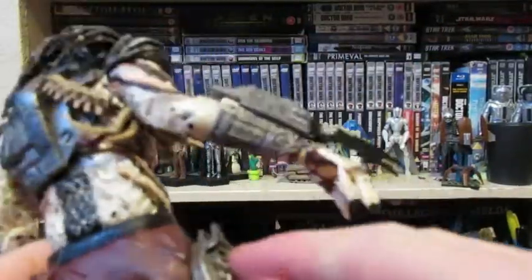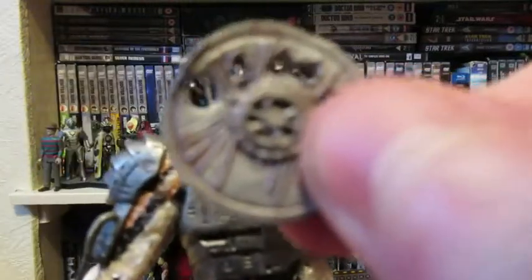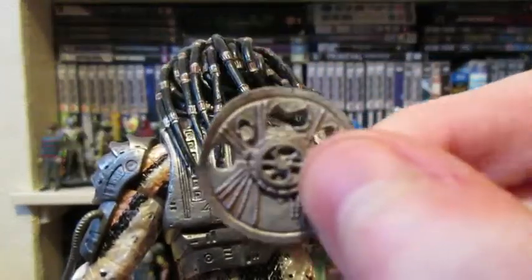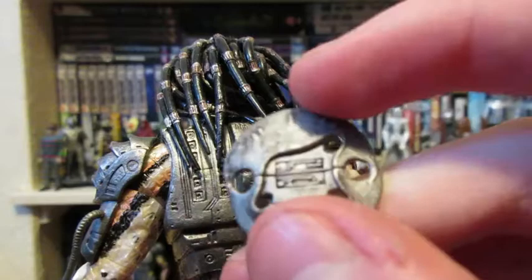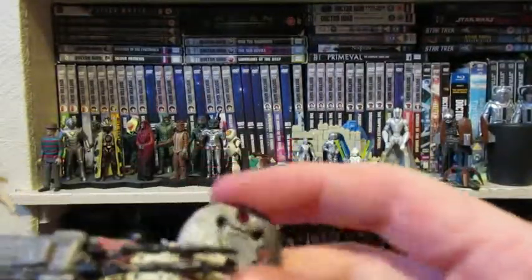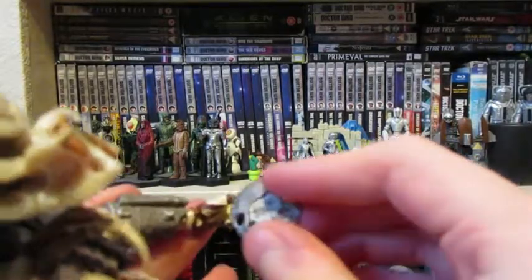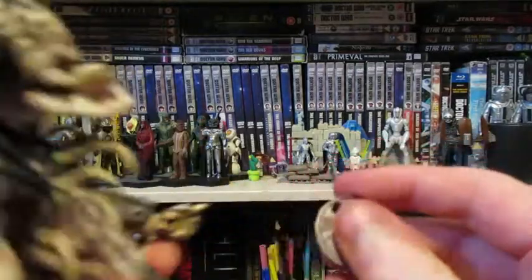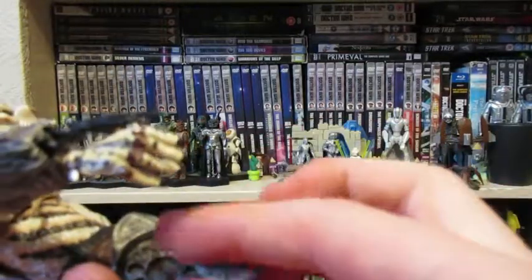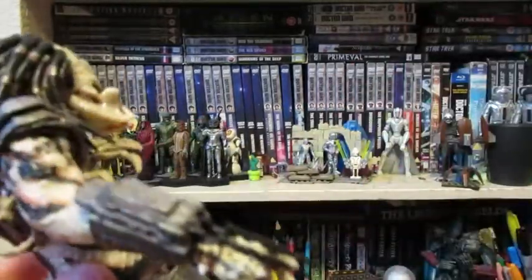The disc is hard to get out — I'll just be back in a minute. You just kind of stick your finger in there and pull it out. It's quite well detailed actually. You can't really hold it properly — there's no hand actually designed to hold it, which is probably why it mainly sits in the holder.